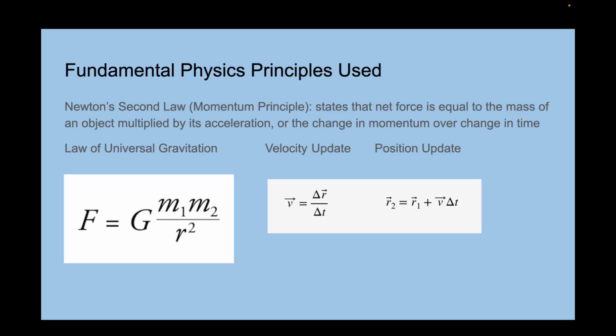The fundamental physics principles that I use in this lab are Newton's second law, which is the momentum principle. It states that the net force is equal to the mass of an object multiplied by its acceleration, or the change in momentum over change in time. And I also use the law of universal gravitation, which is right here, and then the velocity and position update formulas, which are right here.